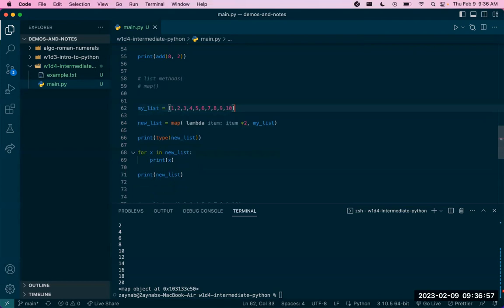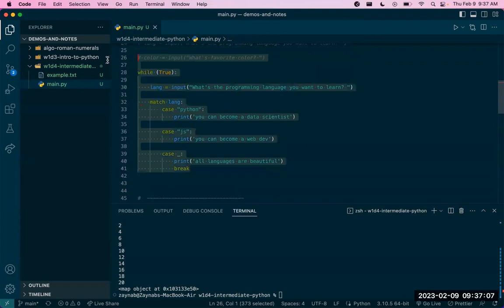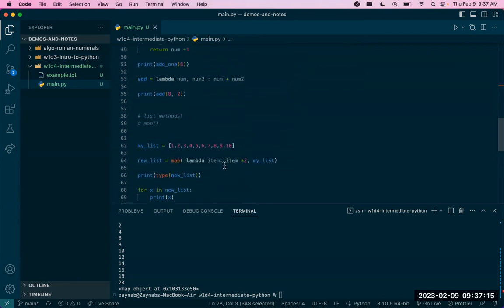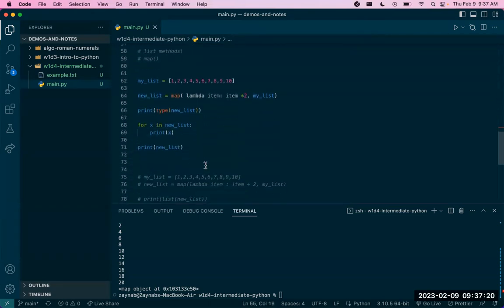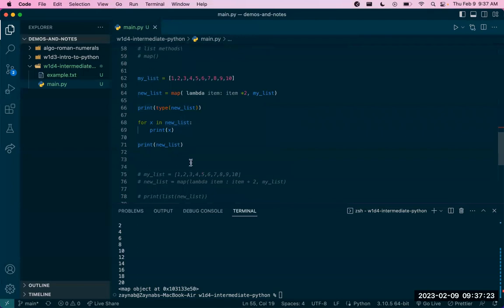Okay, so let's go back to this. So we have our original list. We're creating a new list based off of this. Yeah, commenting out. There we go. Okay, now we're only seeing this. So we're using map to create a new list where it multiplies every item by 2.